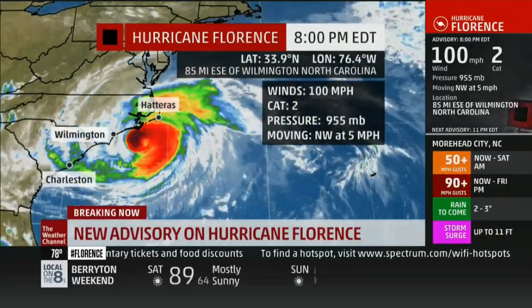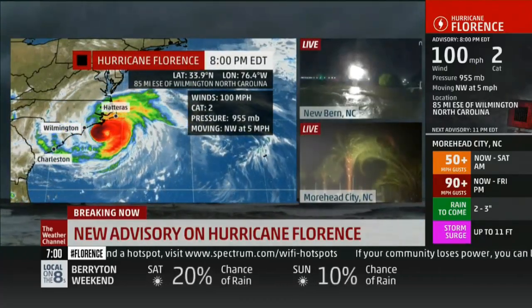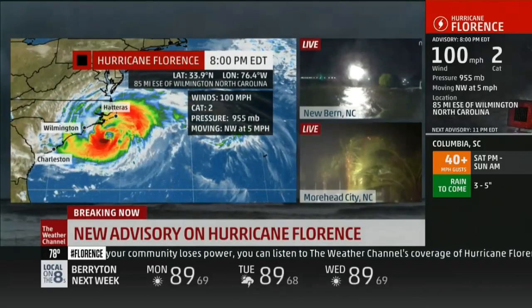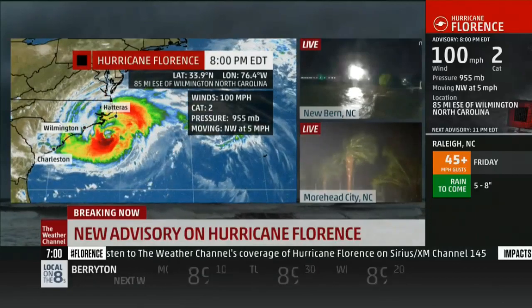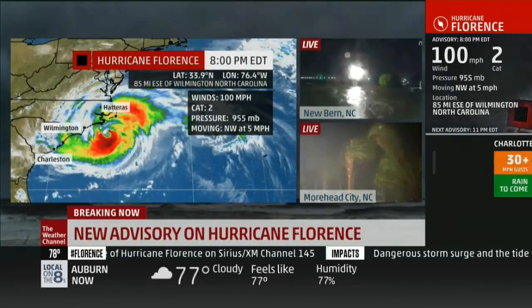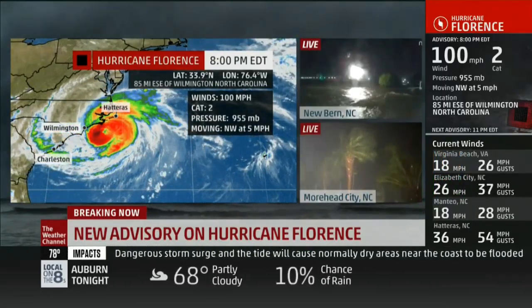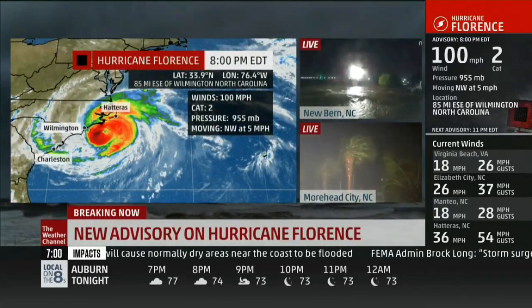5 miles an hour. But I would comment that the motion has become more and more erratic, and that's consistent with what the motion from the Hurricane Center says, because when you measure the forward speed, you don't do it over just 1 hour. They're looking at a general motion over a few hours, but in between, from hour to hour, it can be erratic when the forward speed is that slow. And on the satellite imagery, it certainly seems to go through episodes where it looks healthier, it looks less healthy, and then back and forth. But in general, based on all available data, it doesn't appear to be changing strength very quickly.